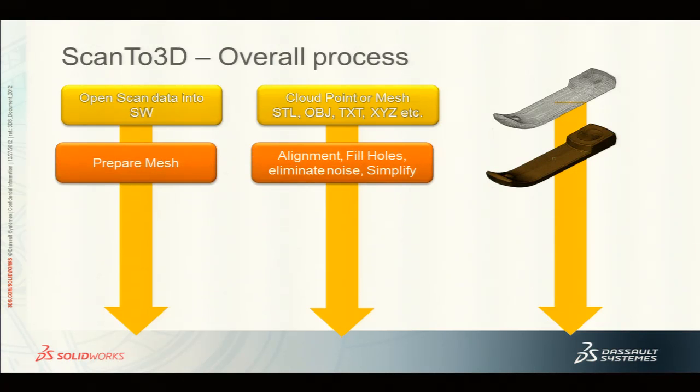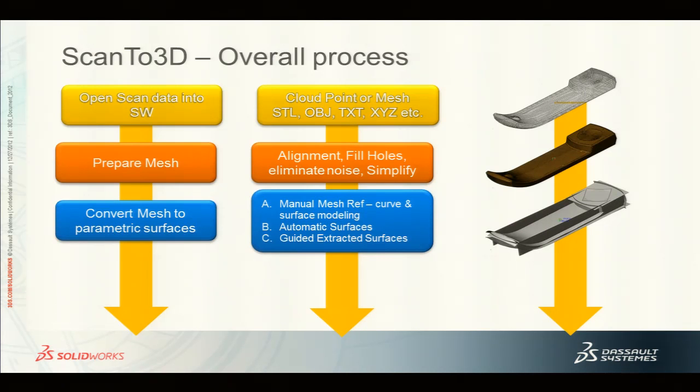As you open it up, you have a couple of things you can do with the Mesh Preparation Wizard. You can align it with your default datums and origin. You can eliminate noise and simplify the mesh or point cloud. And then you can mesh it if it's a point cloud.